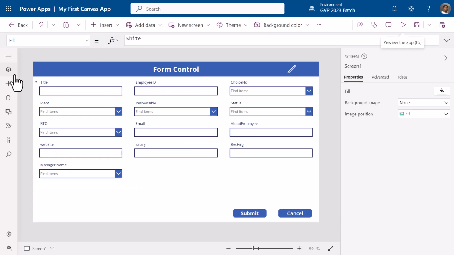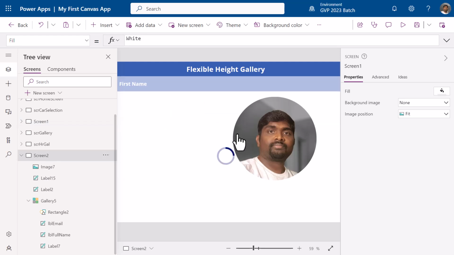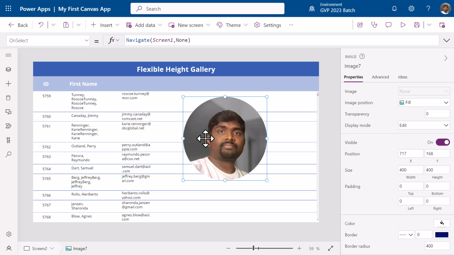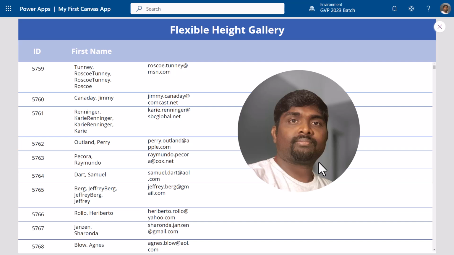You see that? I'm able to perform the on select behavior to navigate the user from one screen to another screen. But the caveat here is when I'm coming onto the image, user doesn't know whether it is clickable or not. Is that image clickable or not? User does not understand, isn't it? So usually on a screen, if a control is clickable, expectation is to see a hand icon.